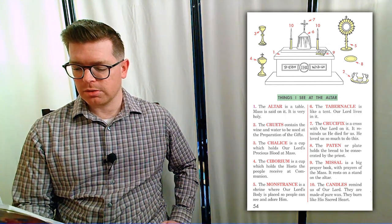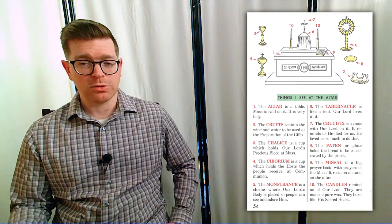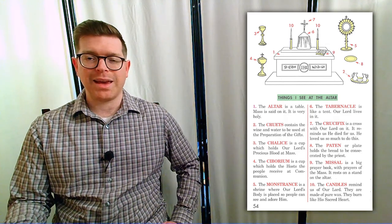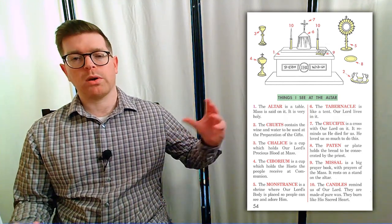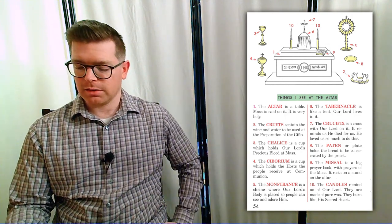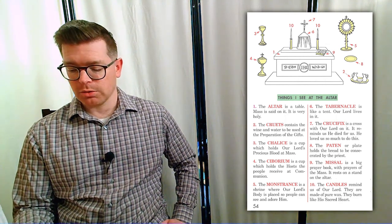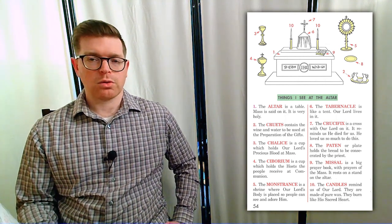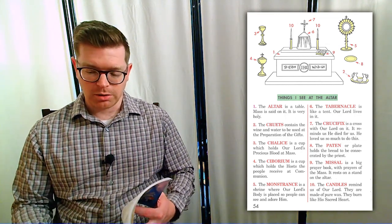Number nine is a missal. Not the type of missile that's a weapon used in war, a different type, M-I-S-S-A-L. And it's a big prayer book, and it has all the prayers of the Mass in it. It sits on the altar, usually on a stand. Number 10, lastly, we have the candles. They remind us of our Lord. They are made of pure wax, and they burn like His Sacred Heart.